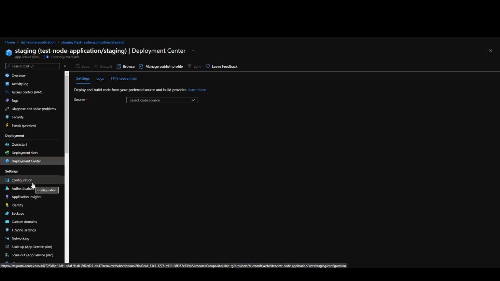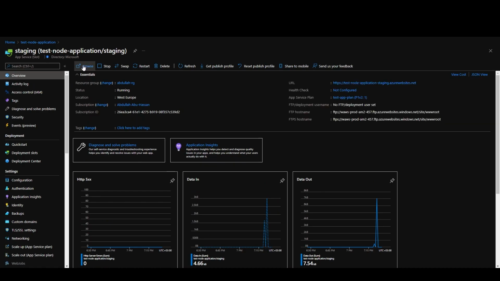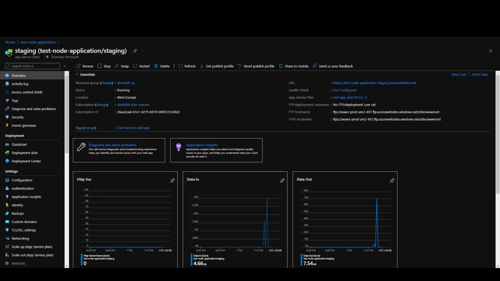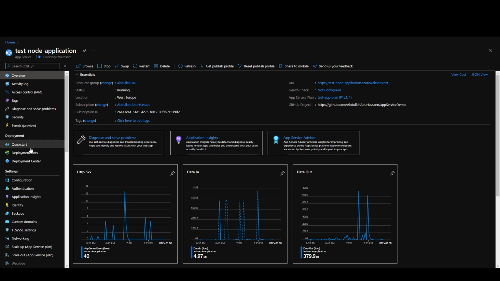Okay, and it's going to pick up the environment variable with the value staging. Essentially just to differentiate between them. In this case, I'm not going to do that because there's a visible difference between this staging slot application, which is giving us that, and the production slot application, which is giving us our deployed application. So there's obviously a difference between them.